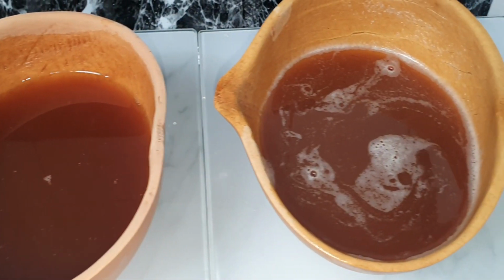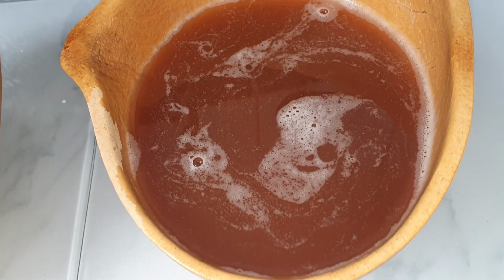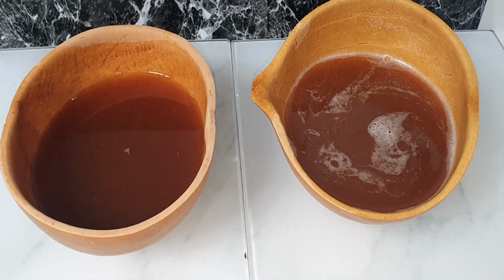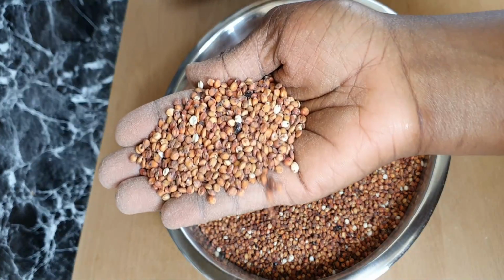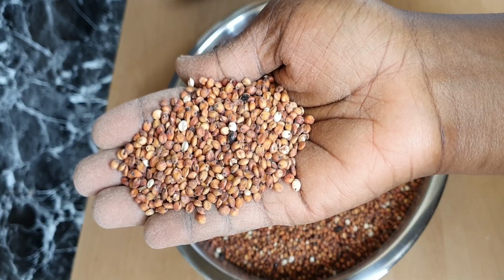Pito is made from guinea corn, which is also known as sorghum. There are different varieties of guinea corn, but I am going to use the red ones. You can also use the white guinea corn. And this is how the red one looks like.